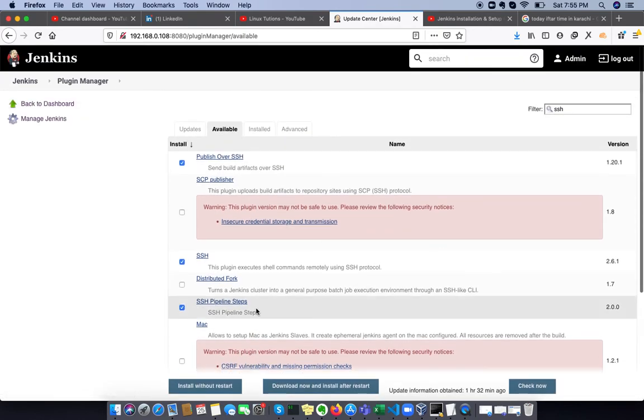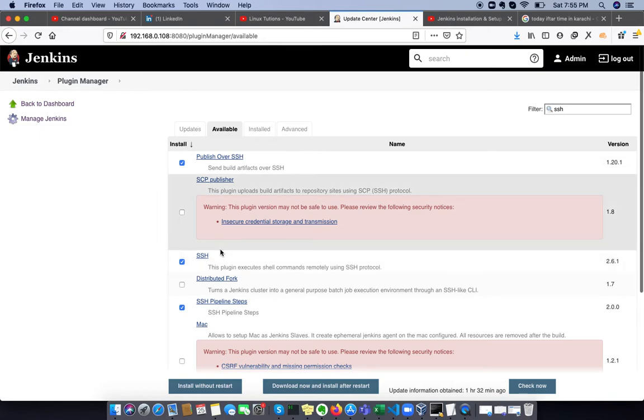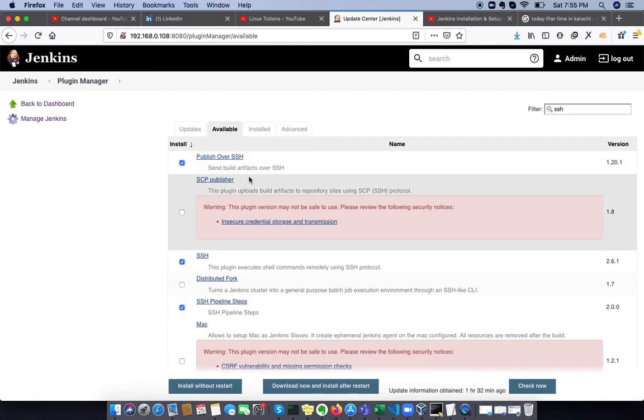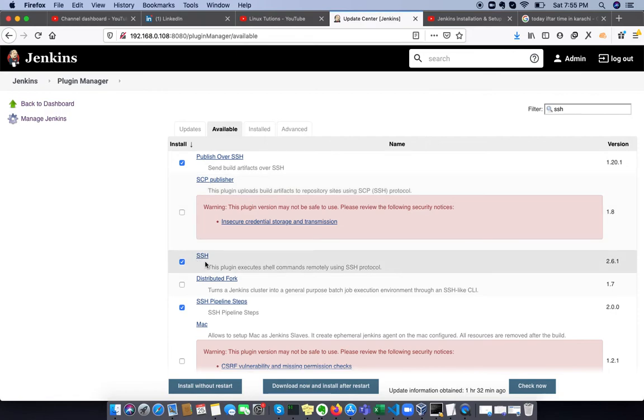These plugins are very significant for the deploy steps. Publish over SSH, what it does is send the artifact to the remote servers using the SSH protocol. Let's install this plugin.